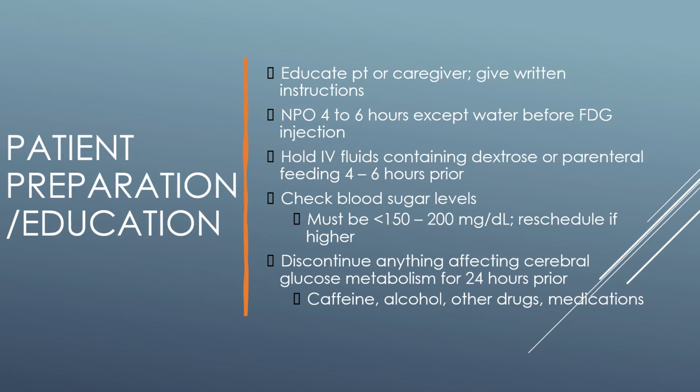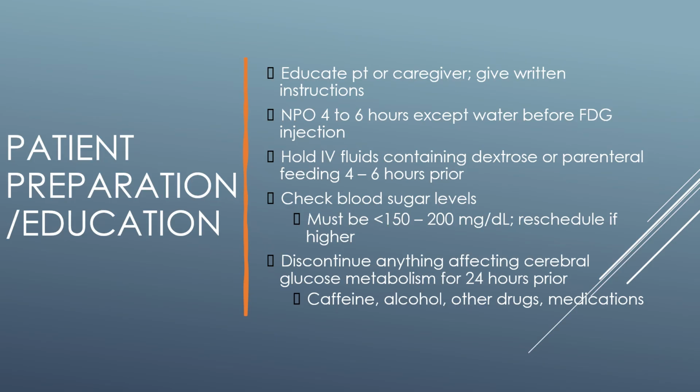So that's really important that the patient or caregiver be educated and given written instructions. There's a diet that needs to be followed, plus the blood sugar, plus the prep of a quiet, dim lit room. So there's a lot of moving parts to an FDG study that really have to be followed because if they're not, it will impact the glucose metabolism.